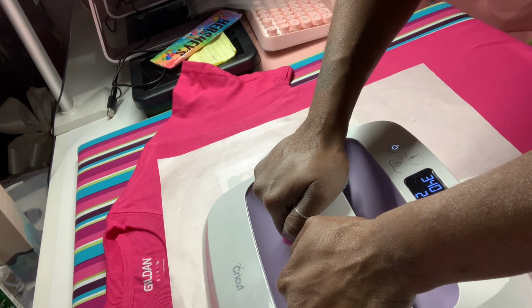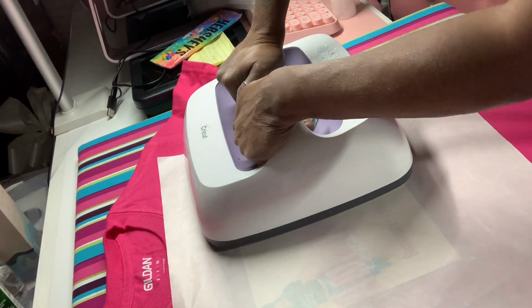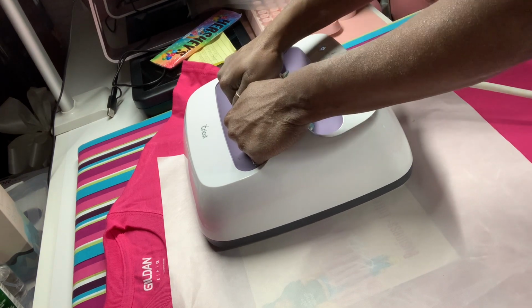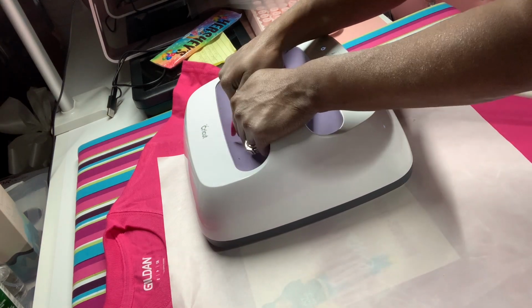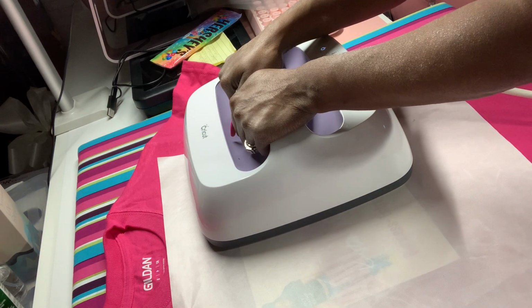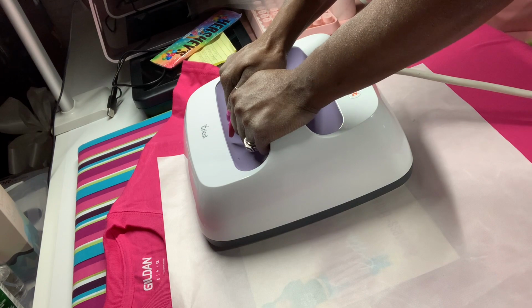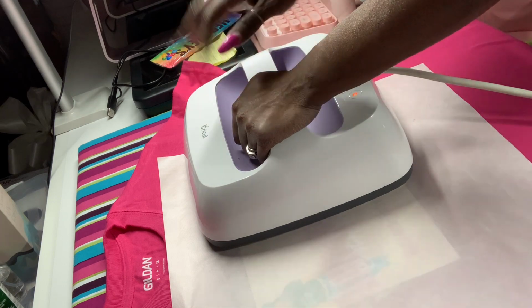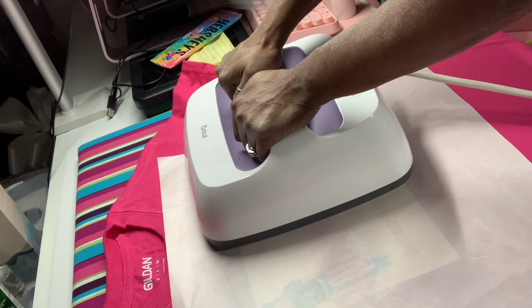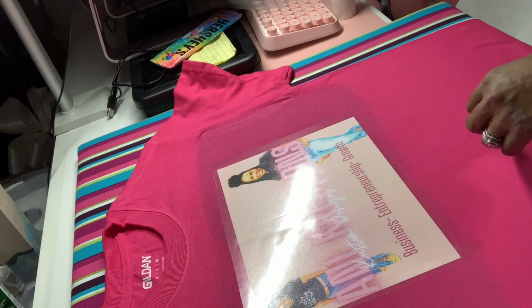Then once it stops, I'm going to slide it over and then press this side for 30 seconds. And then once I do the first press for 30 seconds, I then remove the Teflon sheet. I also remove the transfer mask. And then I lay the Teflon sheet back over it, and then I repress it again, 15 seconds, 15 seconds. So first time, a total of 30 seconds. Second time, 15 seconds. You can use your heat press for this, but I don't always want to pull out my heat press. Well, not pull it out, but heat it up.